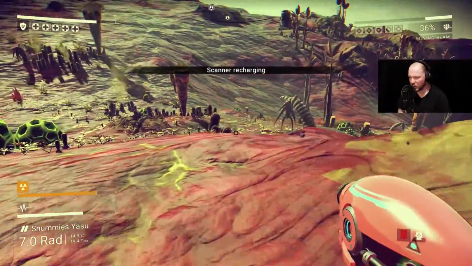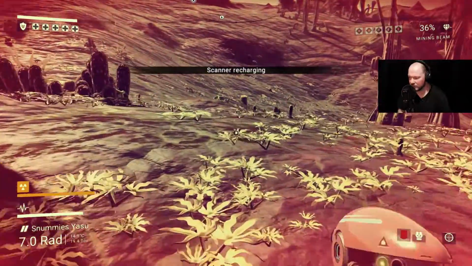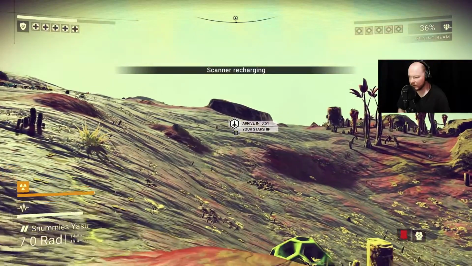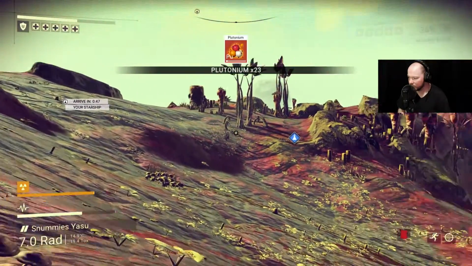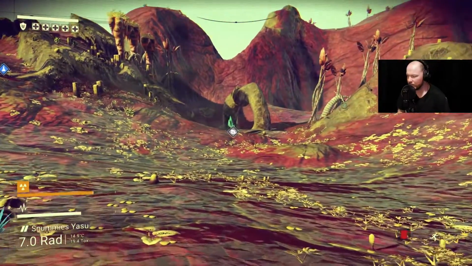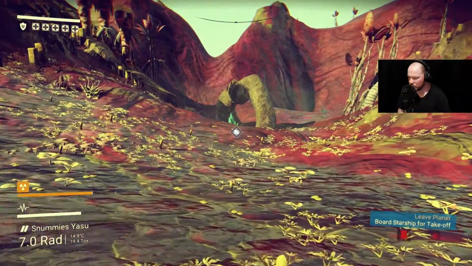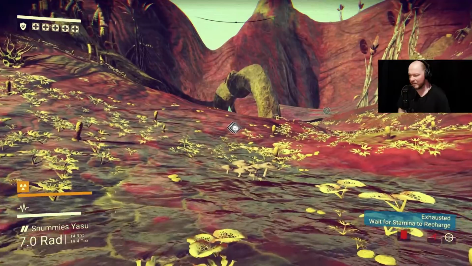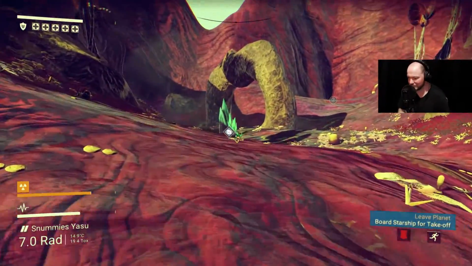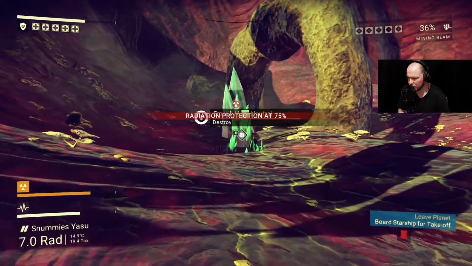A little plutonium while we're on our way. Ooh, that was a big jump. All right, how close are we? About less than a minute. Excellent. This'll work. Ooh. But I do see a potential icon for some treasure, perhaps? Wait for stamina to recharge. We're exhausted. That's alright. Radiation protection falling. Some emerald.